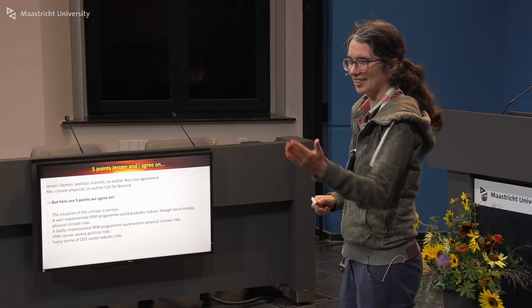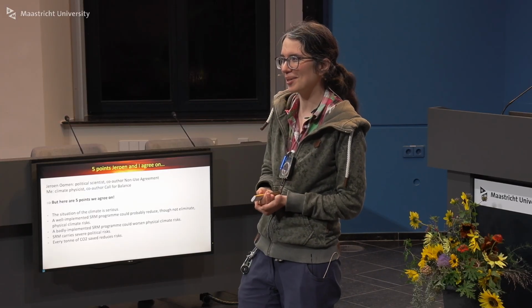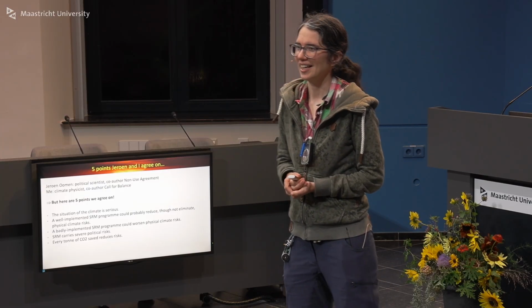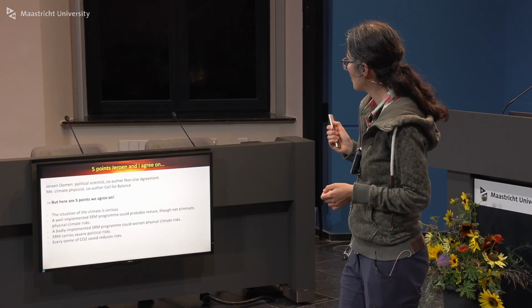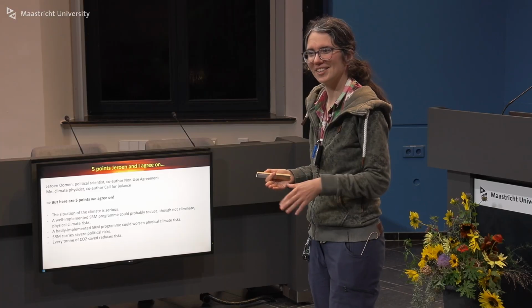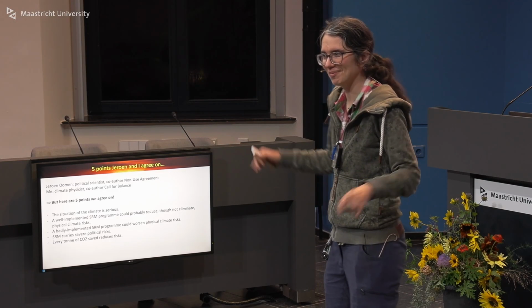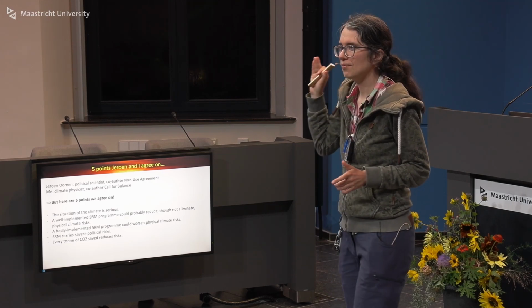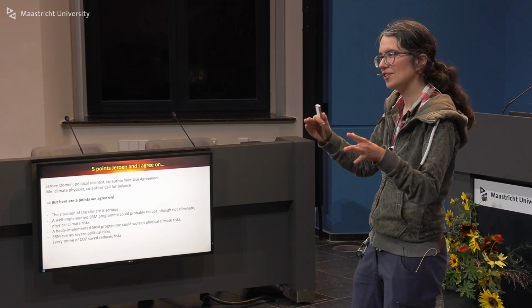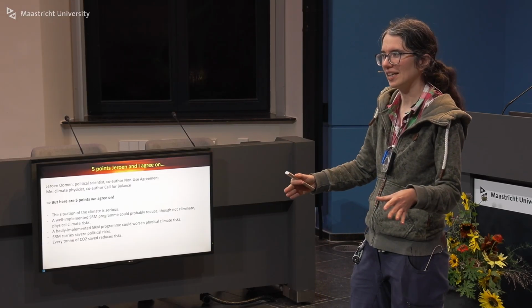Later on, the two of us also sat down once and said, well, maybe we should figure out not only where we disagree, but also where we maybe agree. And that's how I want to structure a bit the rest of my presentation. So we came up with 5 points we actually do agree about. I didn't ask Jeroen if he agrees exactly with how I phrase the summary, but very roughly we agree here. So our 5 points are as follows. We have a serious problem with the climate system. If you do SRM well, you could probably reduce but not eliminate physical risks. If you implement it in a stupid way, you could make it worse.